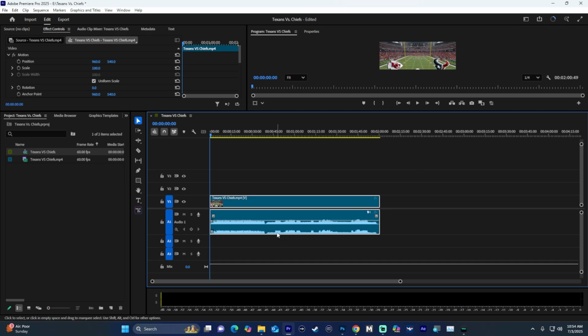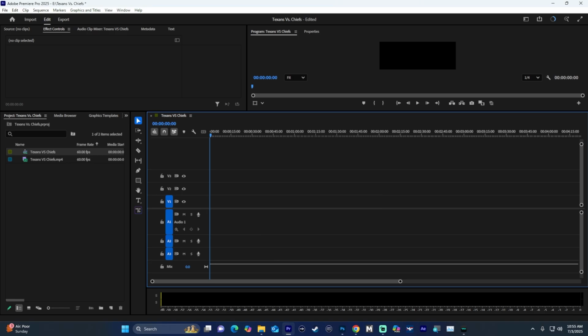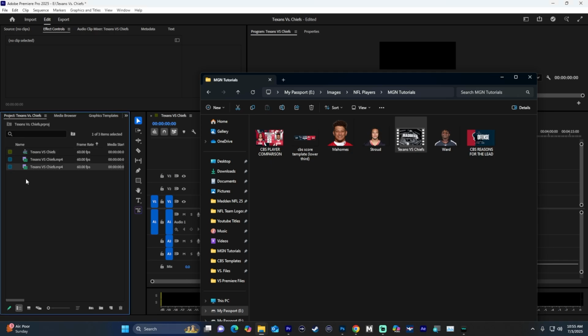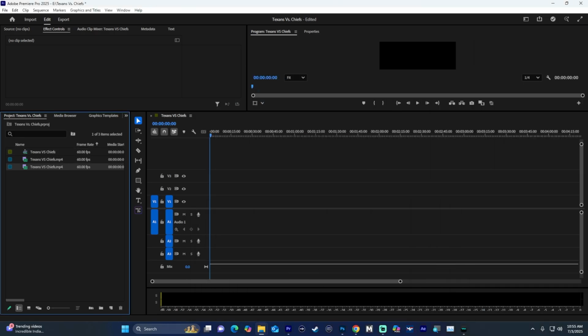What you can do, like I told you again, to redo something, Control Z, is drag it into your project so that it properly brings in all the audio and the visuals for it. So now that that's imported, we're going to drag it into our workstation here.